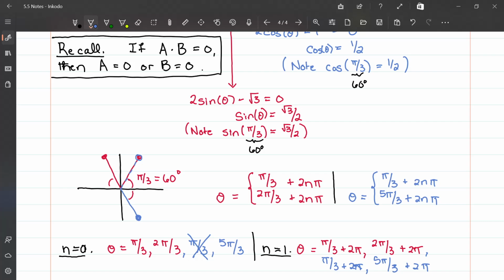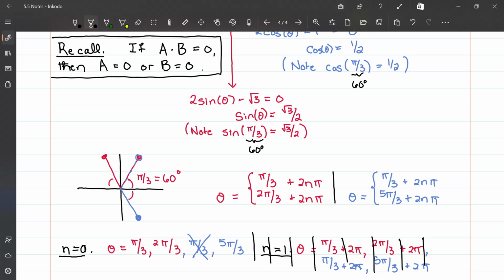The second thing it tells us is, if I were to allow n to be a bigger number, like let's say if I let n equal 2, I'm only going to get bigger angles. It's not hard to see that that's true. The problem is, if these angles, when n equals 1, are already too big, that means that letting n equal 2 is going to give us even bigger angles, which will also be a problem. This means that if I choose any value of n bigger than 1 or equal to 1, we're going to get issues. So I'm going to cross these out of my consideration. They are not going to be considered.